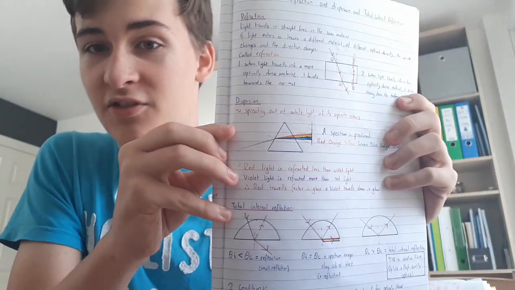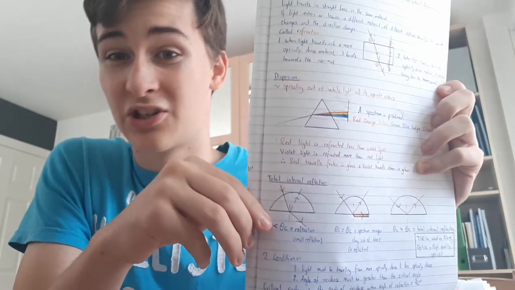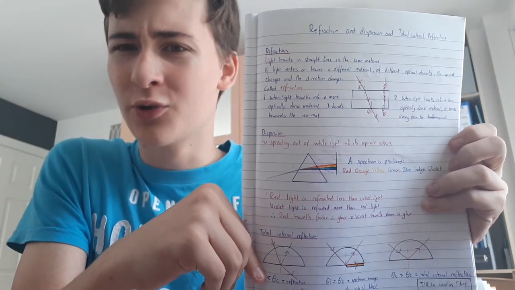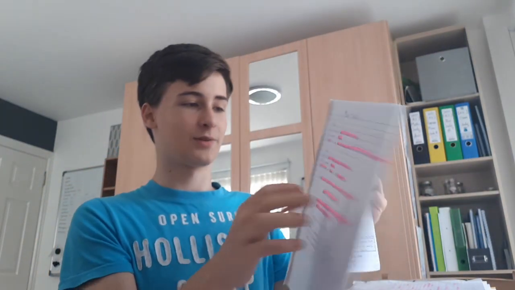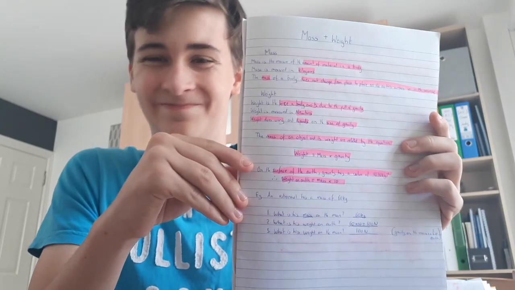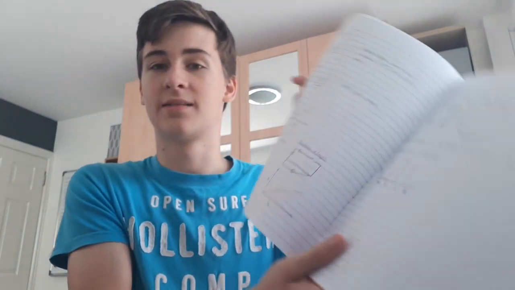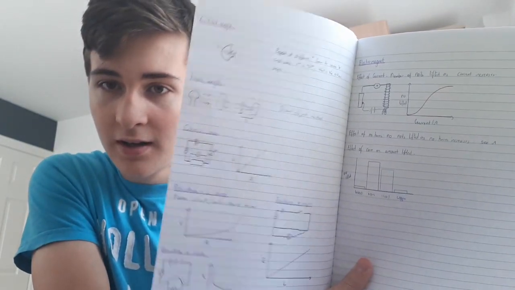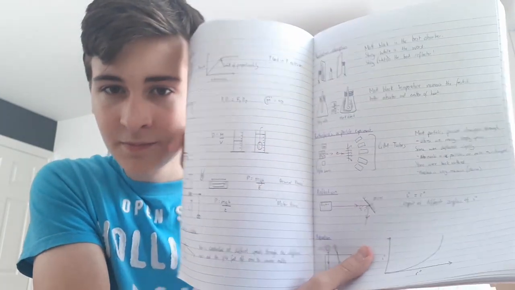It's on energy resources. And then this is probably one of the best pages of physics notes I did, which was on reflection and refraction and total internal reflection. But they're very dry. They're quite all over the place, and I'm really not happy with my physics notes. I really don't like it. And also the amount of blank pages I had at the end of my physics notebook, because what I did for the practical thing, I did graphs for every single practical, which kind of helped for the practical exam, but not really. But yeah, physics notes were hard to make, but I stuck at it and just used what I had and worked through it.